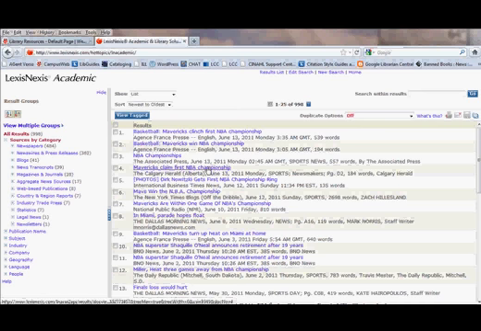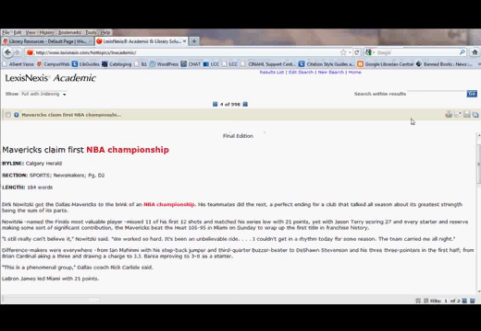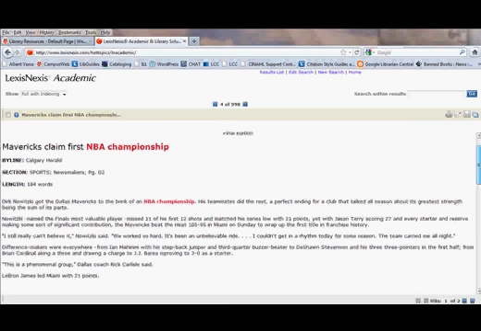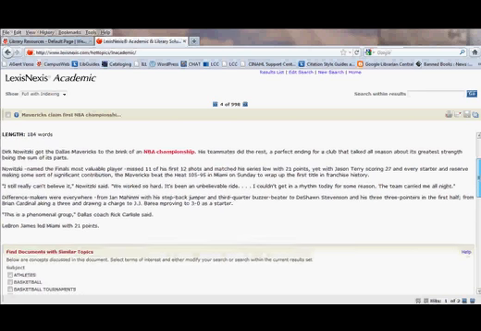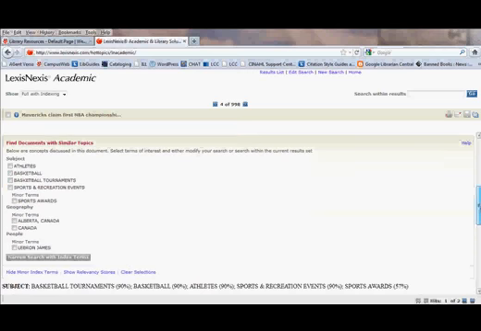I'm going to go ahead and click the fourth result just to show you what the format looks like. You'll get all of the bibliographic information at the top. It'll give you the title of the article, the newspaper, the page, and sometimes the length. You can see the text of the article. It's quite short.